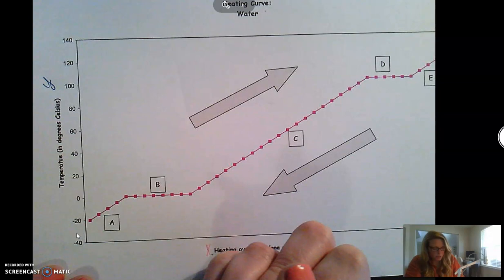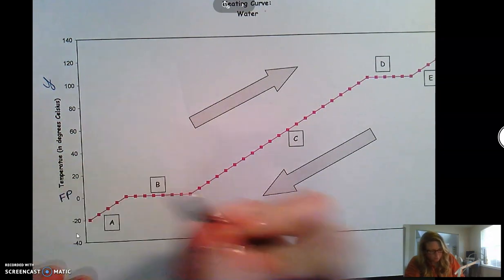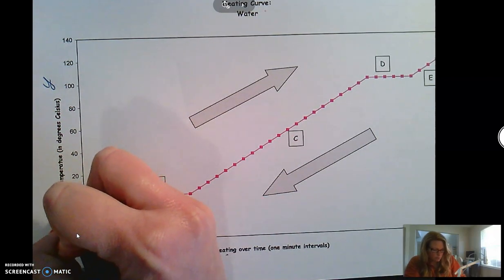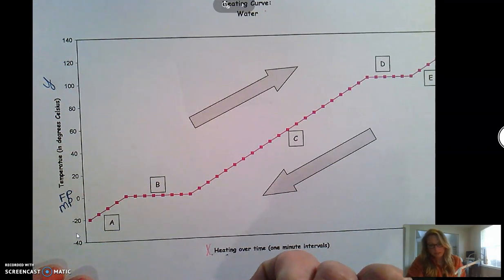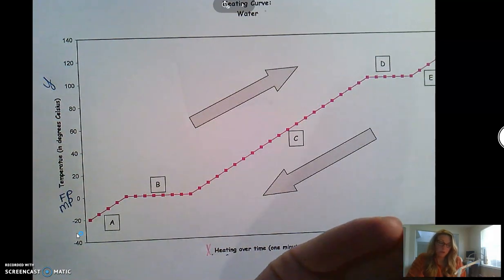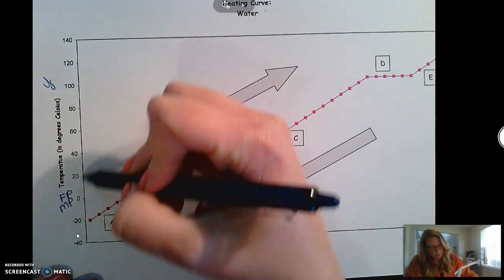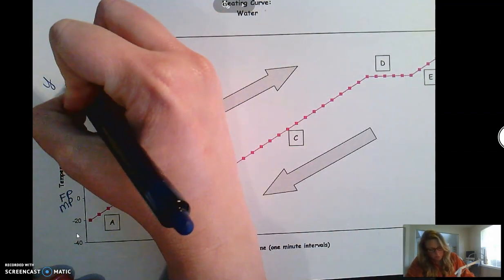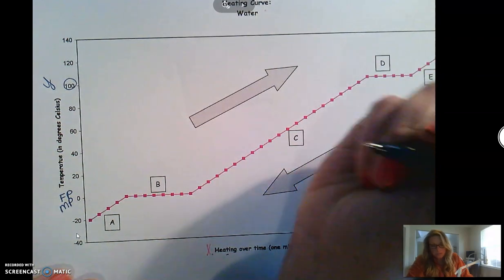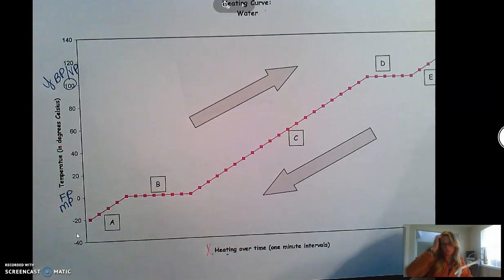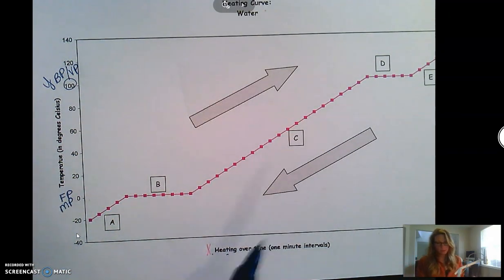In Celsius, we know that this is the freezing point of water, or in other cases, depending on which way you're going, it's the melting point. So if you're already an ice cube, you can't freeze. That would mean that you need to melt, right? So it depends on which way we're going on this graph. If you're an ice cube and you're increasing temperature, you're going to melt. If you're liquid and you're decreasing temperature, you would freeze, right? Then let's fast forward up to the top, and we have another important number, 100. 100 degrees Celsius is the boiling point or vaporization point for water. Okay, so 2 important numbers.